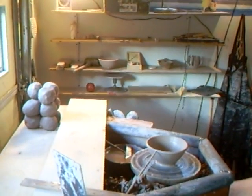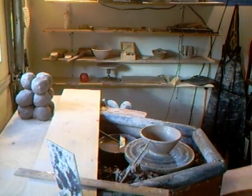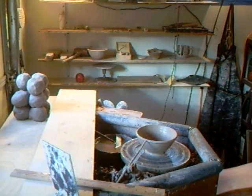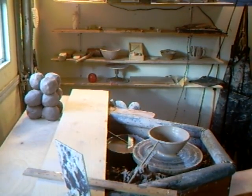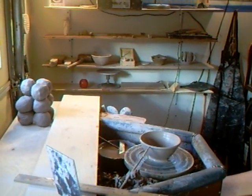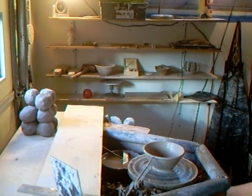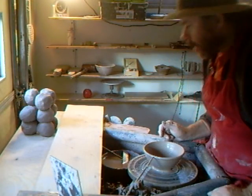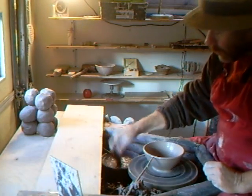Anyway, I'm here on the wheel at the moment. I'm going to be making some, let's just keep the camera about there, some double vegetable dishes. So let me just go about that. I've already started, actually. I've set up my gauge. This is another derivation of a GP bowl. So the first one I'm doing, I've got it set up here.